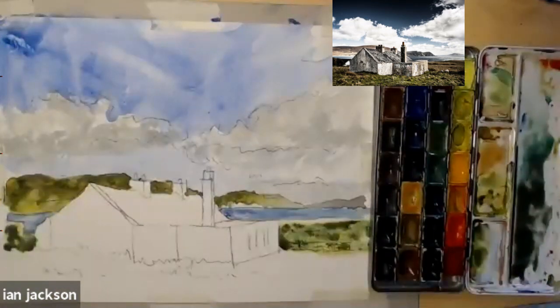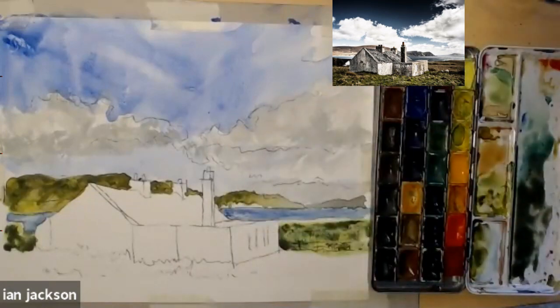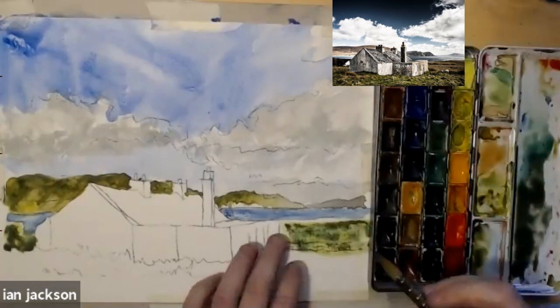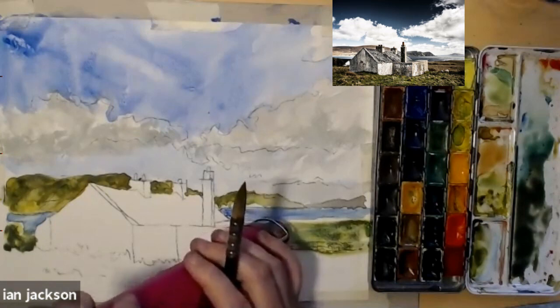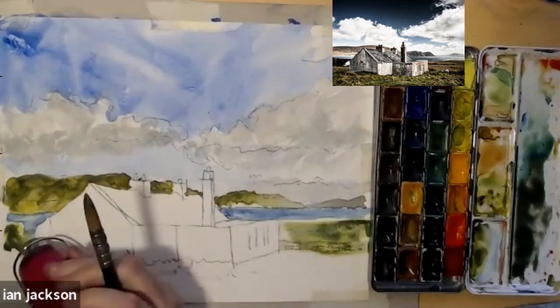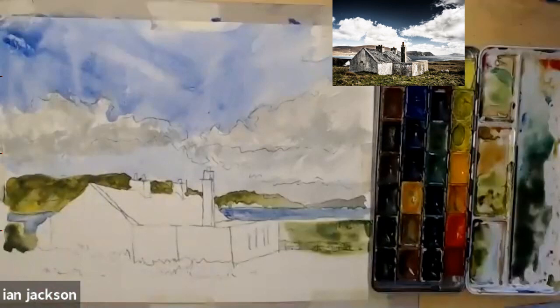Right. Now, literally, we've got the house to do. So, what decision I've got to make is, before I go any farther on, I just want to nip some of that out so that it doesn't bleed into there. In fact, I'm going to dry that. And I'll dry that as well. Dry it.